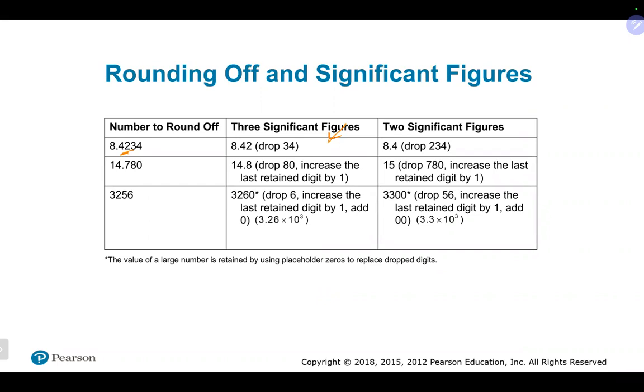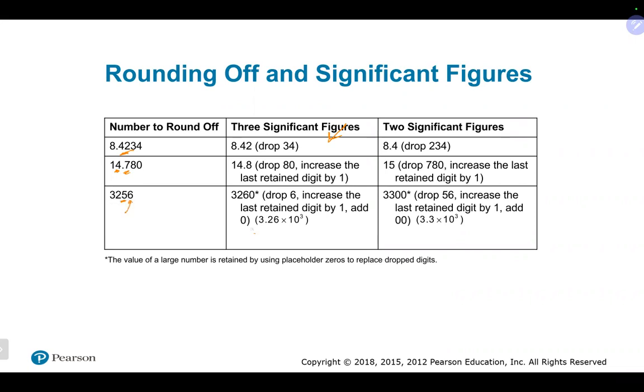So we would drop the rest of the numbers. And very similar here, we would go to the 7 for 3 sig figs. We would round up. And to go to 2 sig figs, we would go to the 4 and look at the 7 and also round up if we wanted to end up with 2 sig figs. And so forth there at the end. If we wanted 3 sig figs on this guy here, we would go to the 5 and look at the 6. So we would round up.